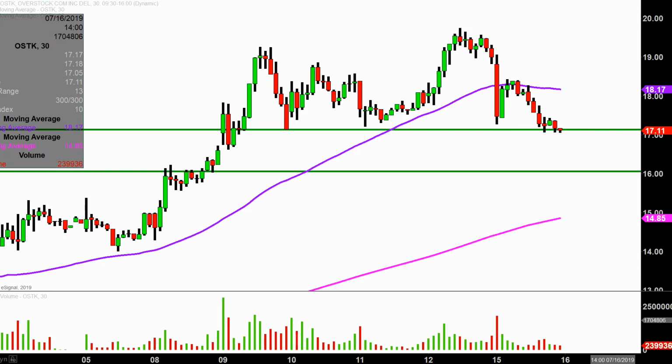As far as levels of resistance are concerned, in the near term, it's all about that purple line right there, the 50 period moving average, and that just goes to technical analysis rule 101: when levels of support are broken, they tend to act as resistance. So you can see this morning it was broken, and then on the bounce back, you can see a whole bunch of times it tried to get back above that purple line, but couldn't quite do it. While I'm not saying it's impossible to break through that level, it makes sense why the price is struggling right around that area. So keep an eye on that, valued right around $18.15.